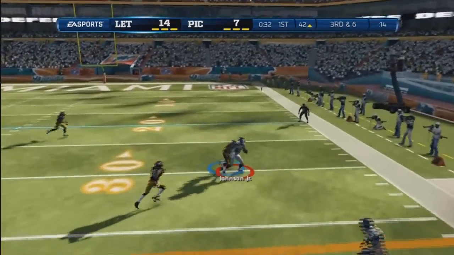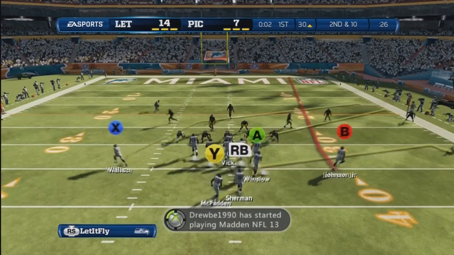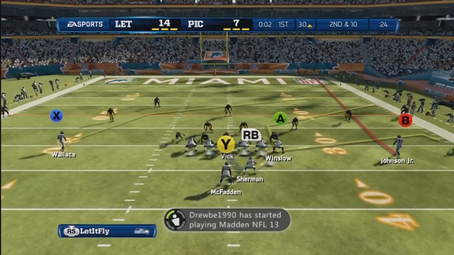3rd down and 6, Michael Vick drops back to pass, and he throws it to Calvin Johnson. Can't forget about Megatron, guys. 2 catches for 31 yards in this game so far.